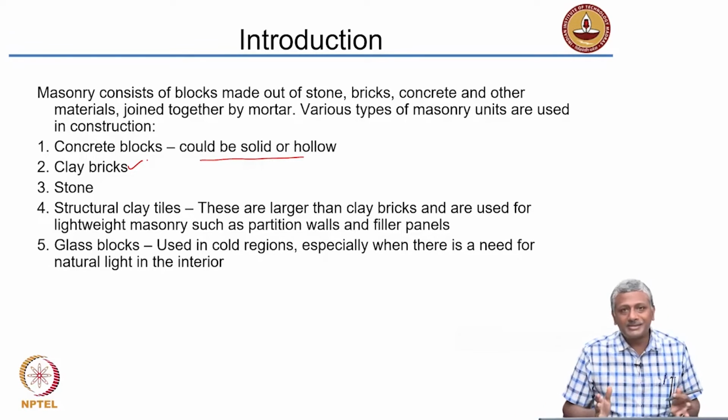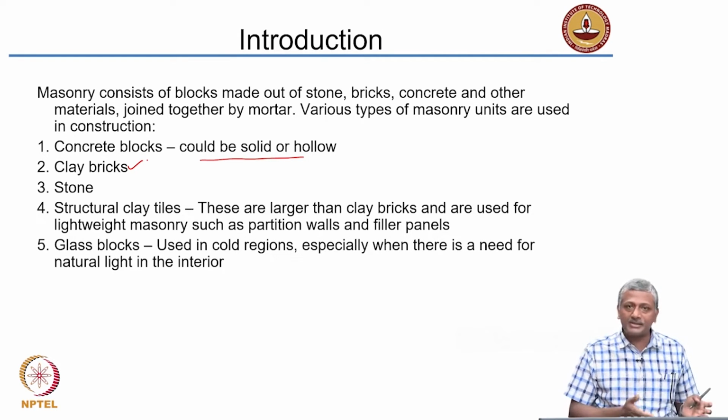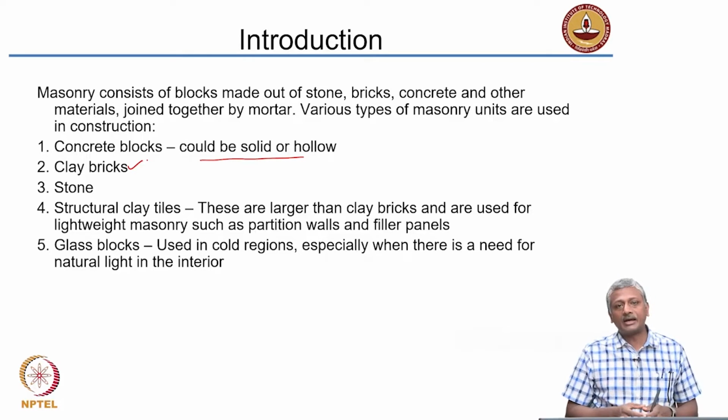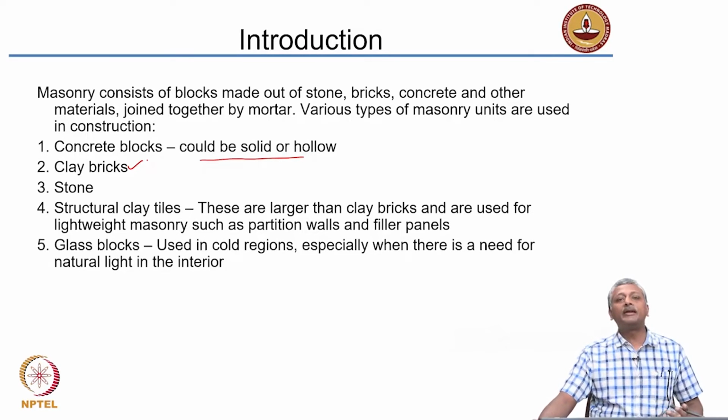Okay, so in this chapter, we'll primarily talk about stone and brick, although I'll also touch upon concrete blocks, because increasingly they are replacing stone and brick to a large extent because of the advantages that you have with concrete blocks. So I'll also touch upon concrete blocks. And of course, I'll talk about mortar, which is the essential binding component that keeps the masonry together.